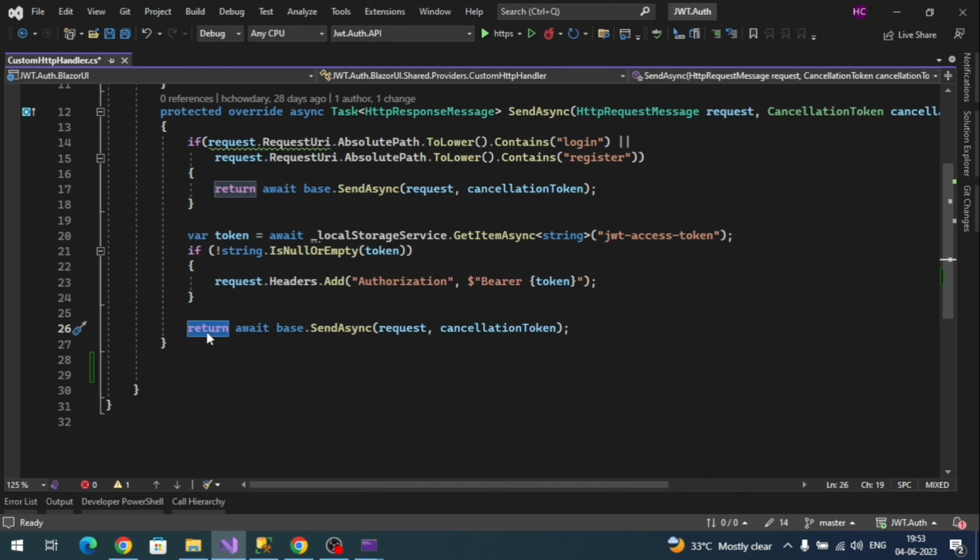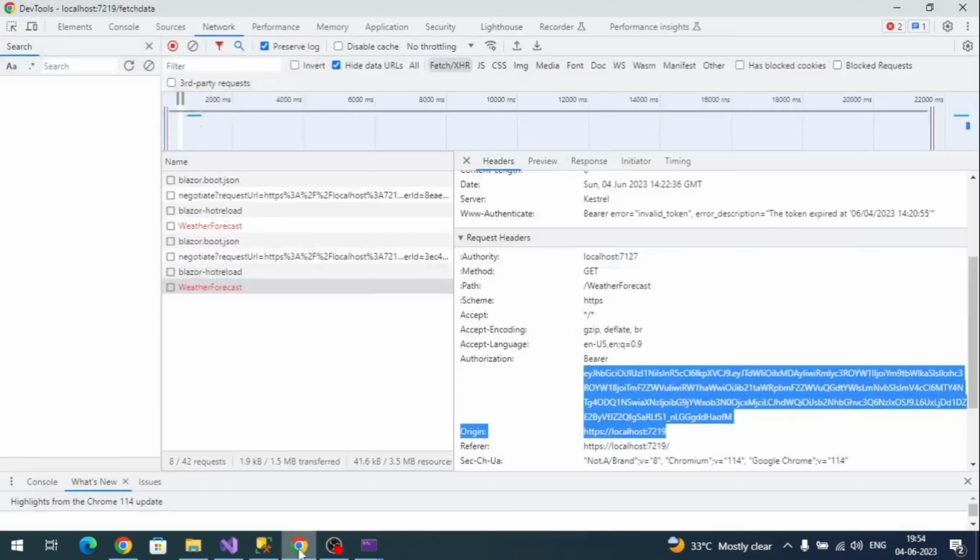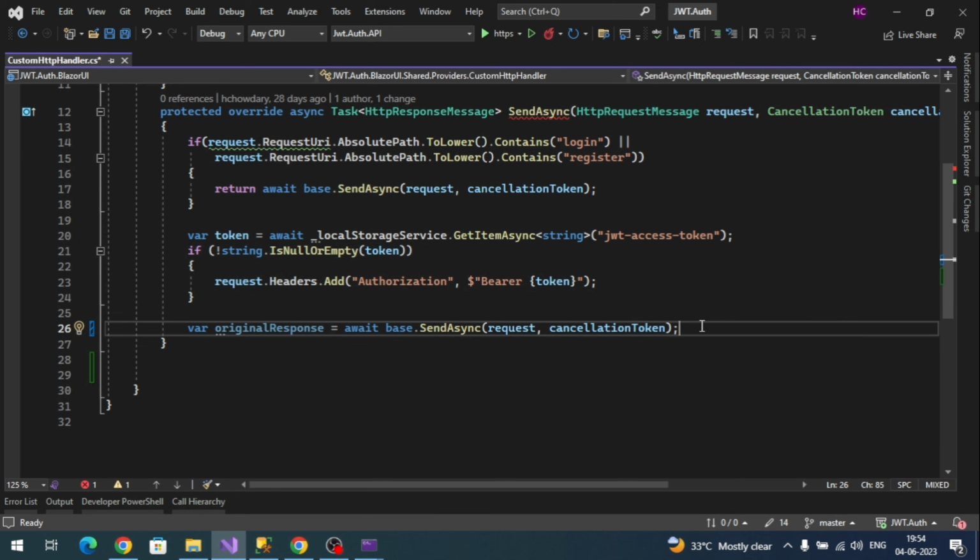So here we are going to do some manipulation at this response. Here what I will do, original response means actual request. For suppose in our case, this weather forecast is actual request, right? So that actual request.